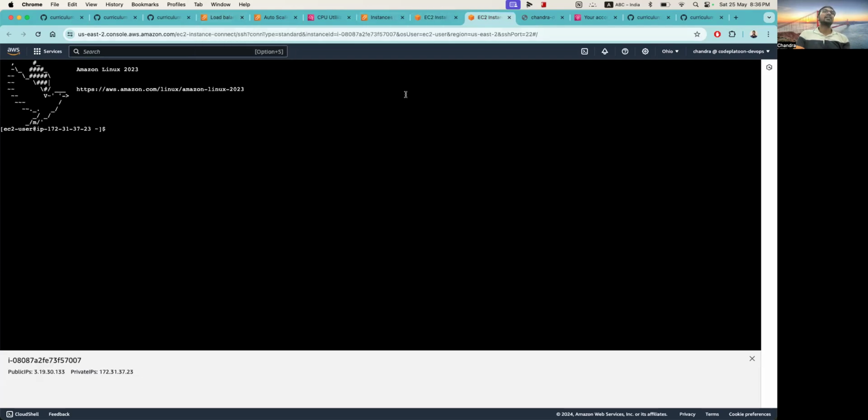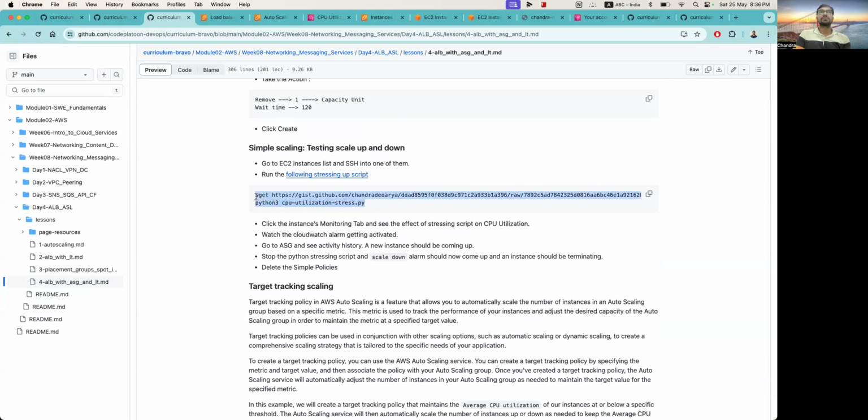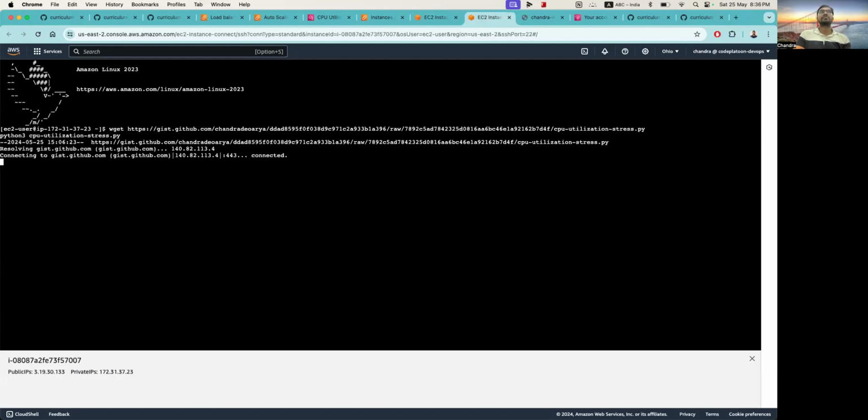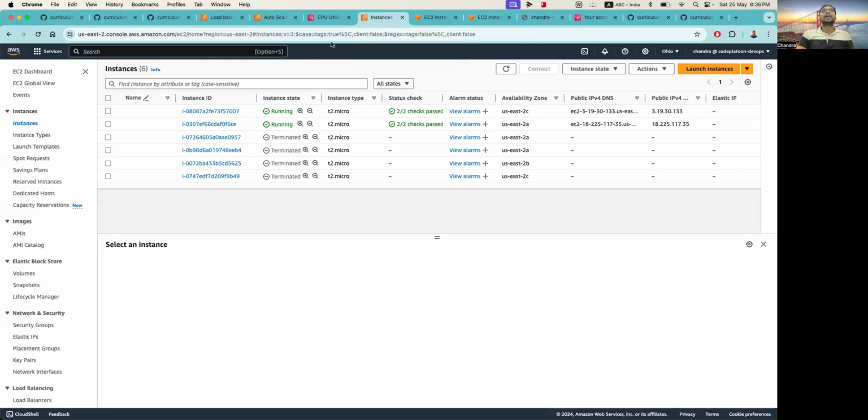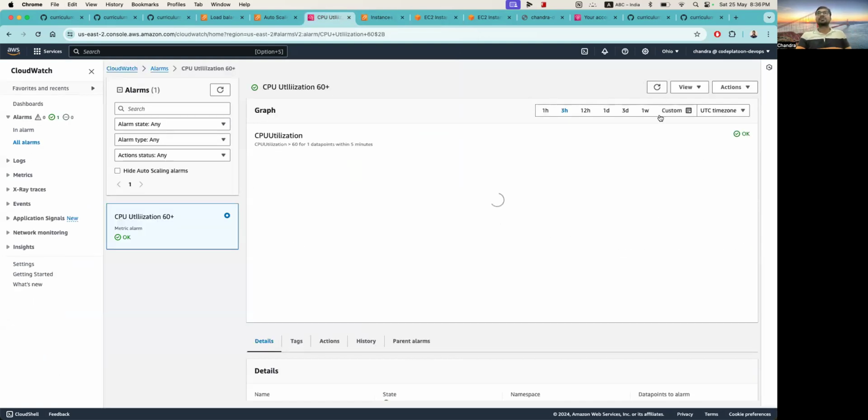There's a tricky thing I'm going to do now, and the trick is that we will somehow increase the CPU utilization. We don't have real users, right? With real users, you will have traffic coming. Here, we will run this script. So please go ahead and copy this script and run it on both the servers. This is a stress script, a Python code, which will just stress the server. It will stress CPU utilization, and you can slowly see this increasing.